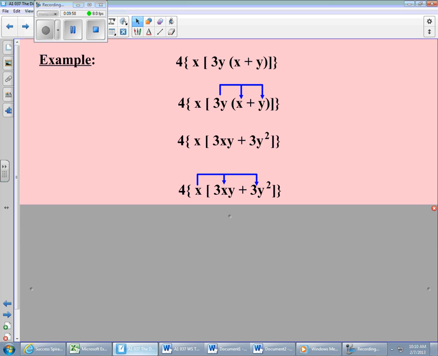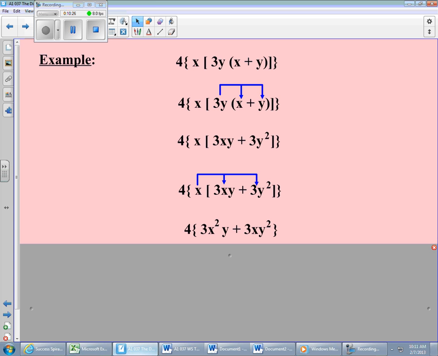So what's this first term going to be? x times 3xy. Exactly, 3x squared y. What about that one? X times 3y squared. You get the 3, you get the x, and you get the y squared. Since there's nothing really to join together, it just collects and makes its own term. So there's the 3x squared y that David said we were going to have, and there's the 3xy squared.